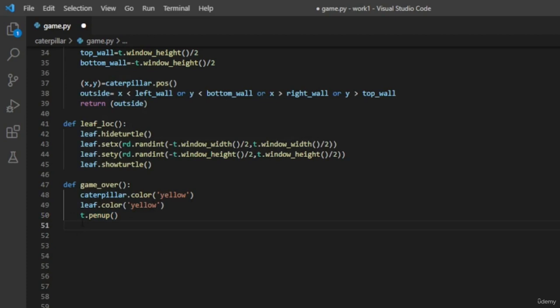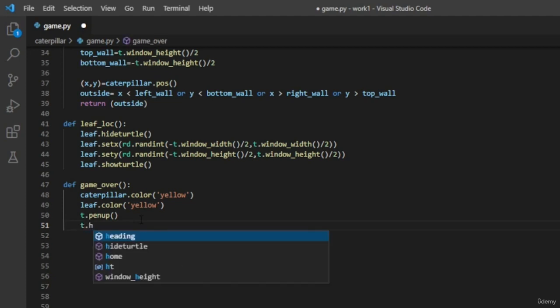But again, we are using this penup function so that if our score is shown to us, or game over text is shown to us, there will be no interference with them because they are coming from a new turtle. Like you are able to see the game over text here. So you don't want there to be a line from your caterpillar to your game text. So this is the reason we are using a t.penup. Always use this. Now the next thing that we are using is t.hideTurtle.